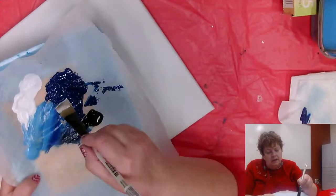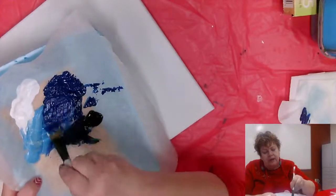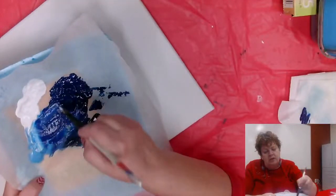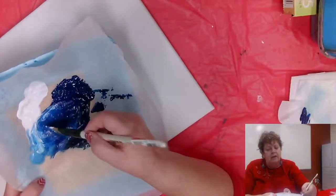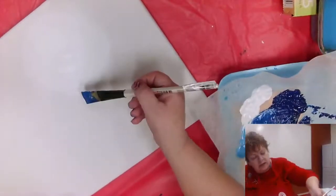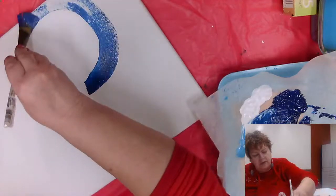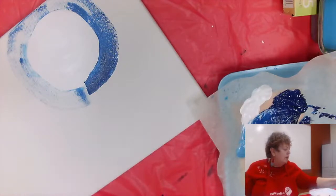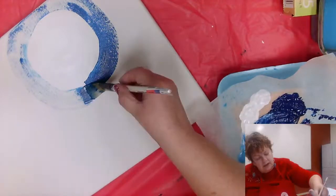So you'll notice that I haven't washed my brush off, so I've still got quite a bit of the white on there, but I'm going to come in with a little bit of the white too, because we'll start off with it being fairly light. All right, and then we're going to continue our circle the same way, going out and around. Now you notice that my brush is fairly dry, so I'm going to go back into my water, get it a little bit wetter, and then keep going.